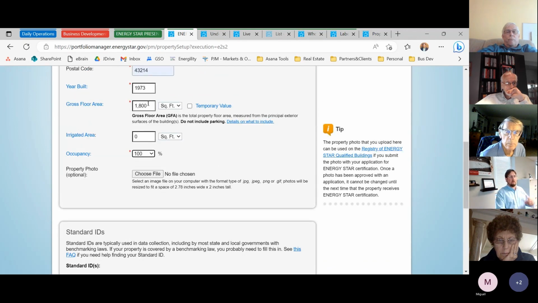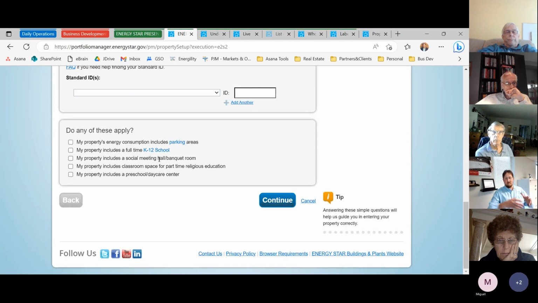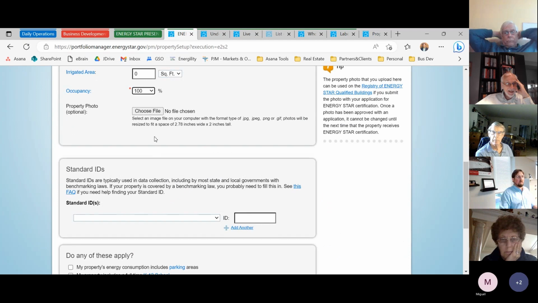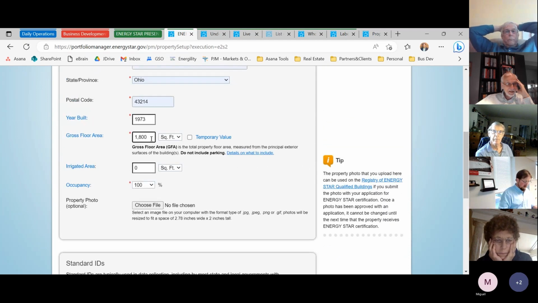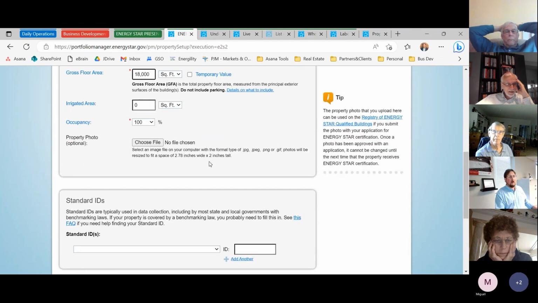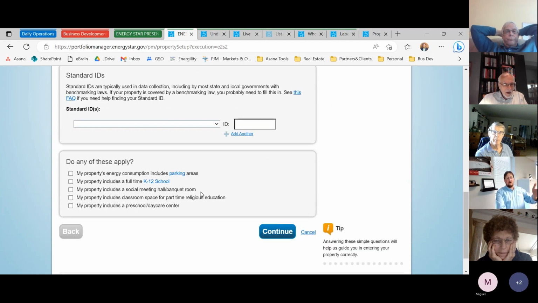We'll take Ed's example, our 18,000 square foot building. If we have 50,000 square feet of parking space... 18,000, I apologize. That's good. I figured they built the sanctuary space and then they expanded out. Okay. So if you have a really large parking space that has a lot of parking lights, then you'd want to make sure that that's included.